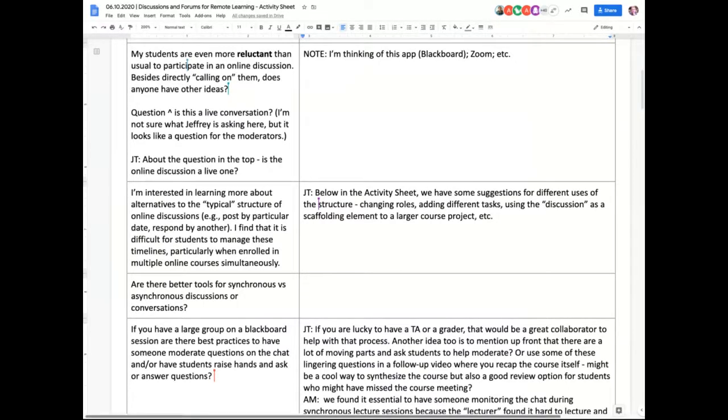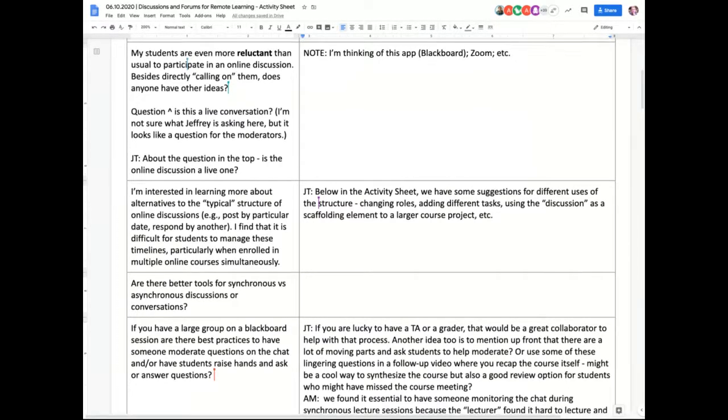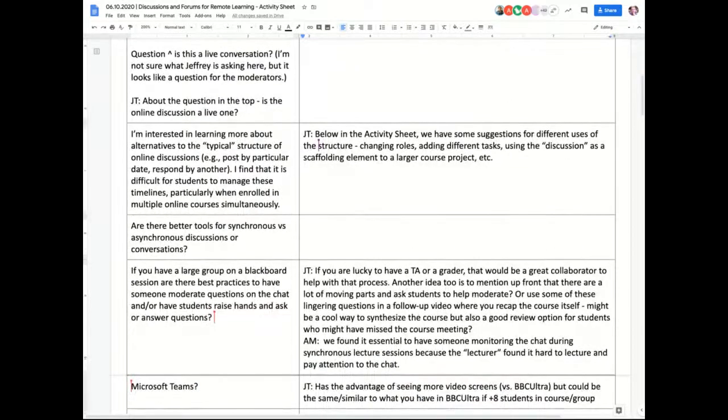And we have some really good examples already here. We only have 12 minutes left. And I will tell you, I absolutely agree that there are things happening in the chat. And if you haven't noticed, we've got three things going on here, right? We've got the chat, we've got face-to-face or synchronous live video discussions, and I've added in this activity sheet, right? It's kind of crazy how much I'm asking you to juggle between different things.